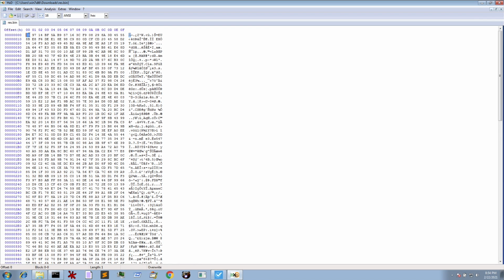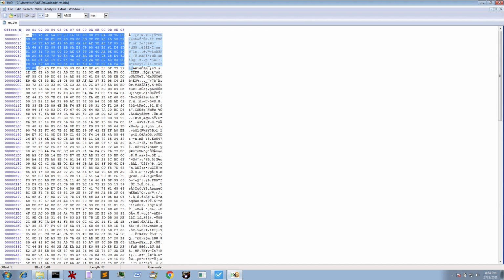And so what we need to do is take C1, so we've got C1 as the length. So the next 193 bytes, which is going to be about there. There we go. So we can see the length in the bottom here says C1, so it matches that first byte. That is the key, the RC4 passphrase of the rest of the content to decrypt it.